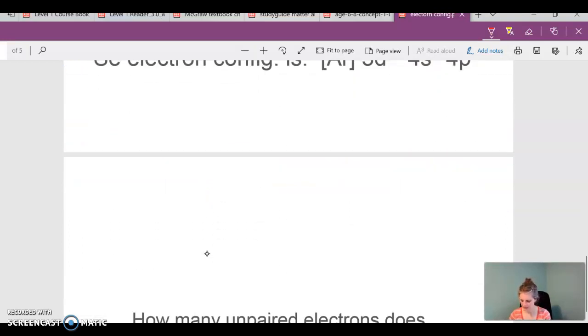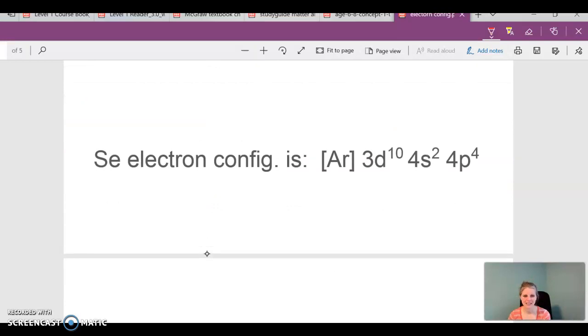Looking at the next part, I guess I got 2 parts. Selenium's electron configuration, if you look at this one, it's kind of weird, right? Do we normally put 3d in front of 4s? No, we normally don't. My point with this one is sometimes they do just because they do. I just want you to see it and be aware of it. What would I do if I were you for writing an answer? Put 4s in front of it.